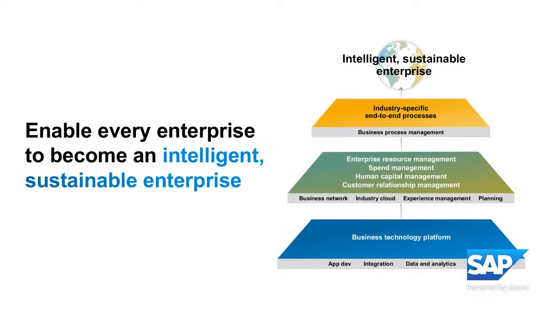Now, BTP is comprised of application development, data and analytics, integration, and AI. And really, you can achieve many things with these technologies. SAP BTP is optimized for SAP applications. So like I mentioned before, for ERP, CRM, and supply chain management, but it can work with all non-SAP applications as well, including on-premise and cloud apps. So the goal is that you're able to bring together all the heterogeneous applications, data, and business processes of your organization together into one consolidated place so that you can make the best decisions for your company.